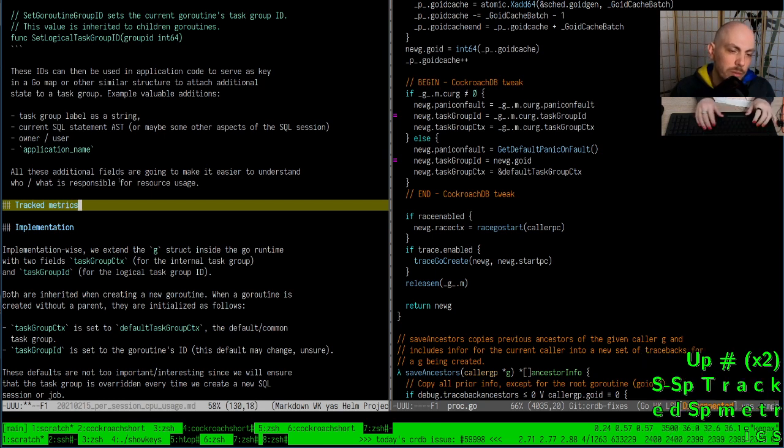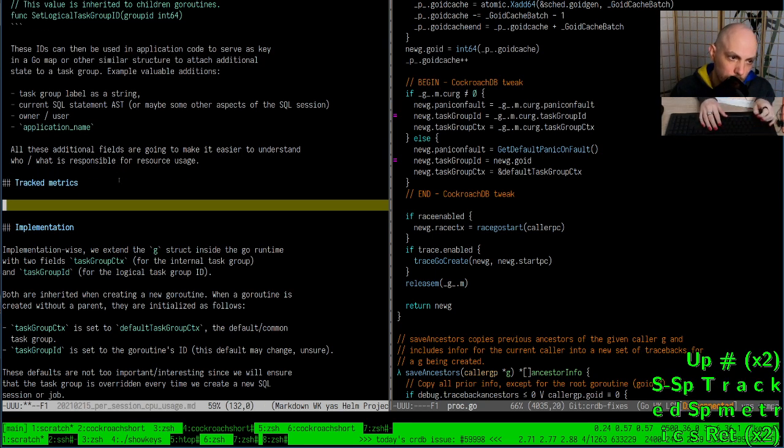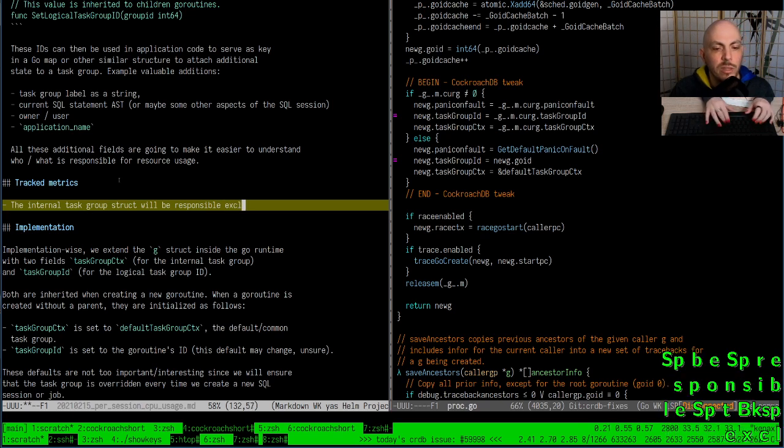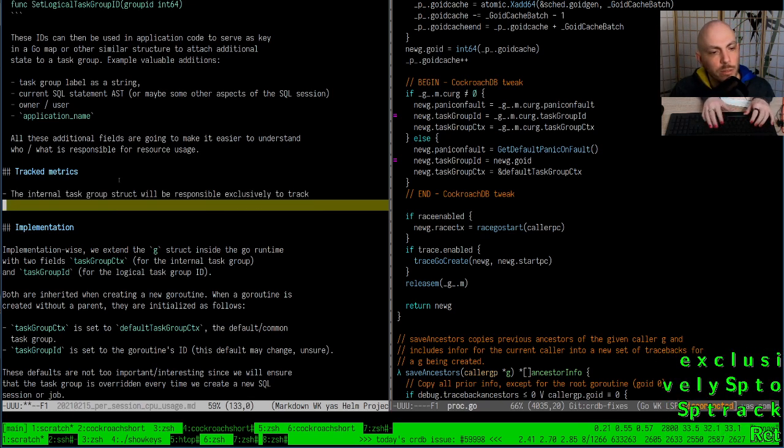Tracked metrics. The internal task group struct will be responsible exclusively for tracking metrics that cannot be tracked by application code, or not effectively.